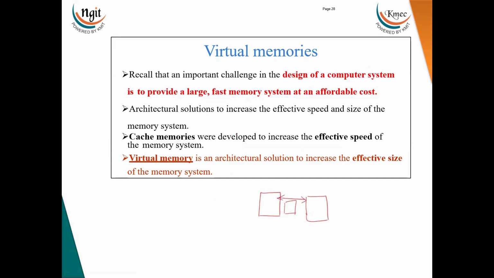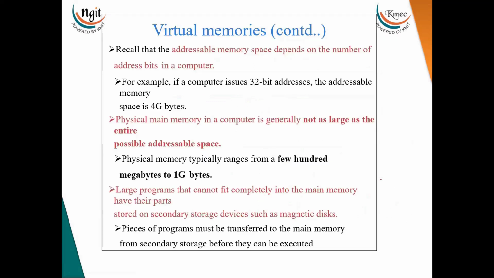Now, by using the virtual memory mechanism, we try to reduce the gap between the main memory and the secondary storage device. The secondary storage device has a large memory capacity and main memory has less storage. So how can we reduce the gap in size and speed between these two? That we will discuss in the virtual memory concepts.